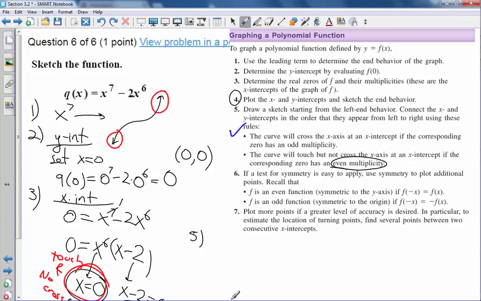Okay, what is number 6 and 7 then? I already sketched it. Question is over. Really, yes. These are kind of optional. Okay? You do not have to make these. This is for assurance, double checking, whether you made a mess or not. Okay? For example, we are testing here whether it's even or odd.